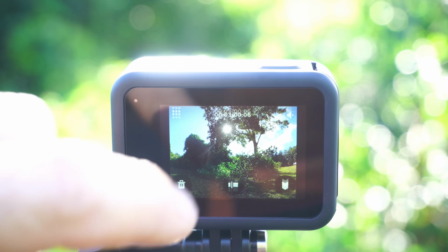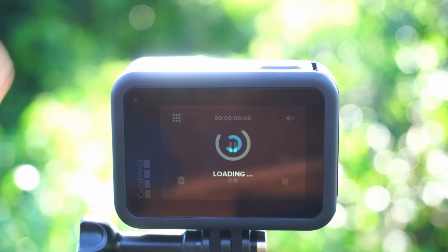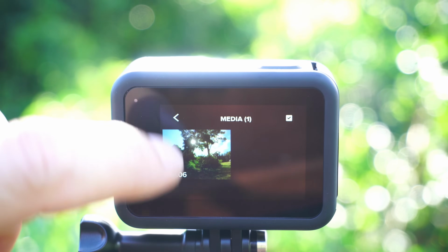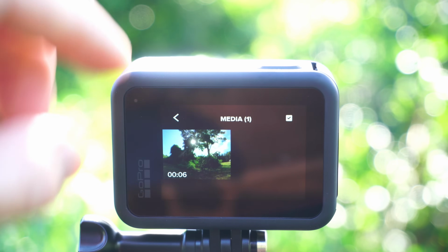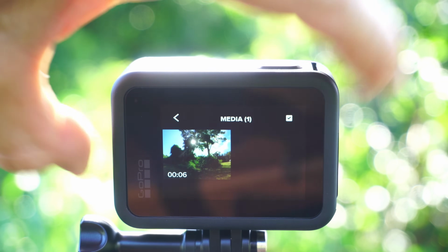If you recorded in a slow-mo setting, there will also be a slow motion icon here. You can also tap on the grid icon here, and that'll show you all the files that you have on your camera's microSD card. I only have one file here right now, so it's only showing one. But if you had photos and other videos, you could scroll down and look at all of them. I'm going to press the side button to escape back to the recording screen.